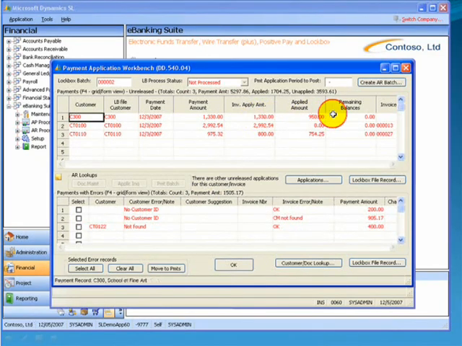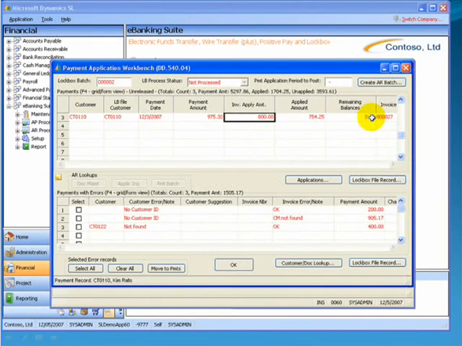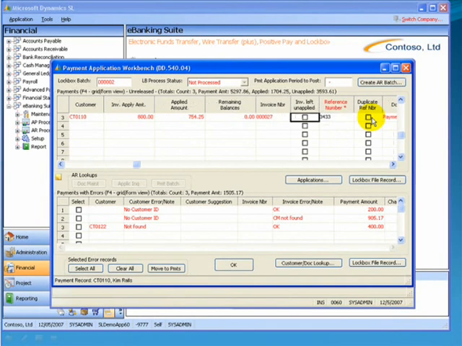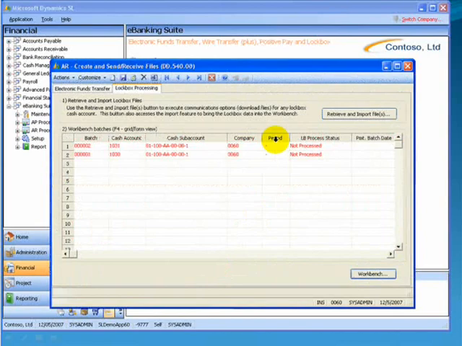Also up here, when we go and transmit the file to the bank, we do further checking of the reference number. Let's see where it is. Here it is, the reference number, and that could be modified in here if it's inappropriate. The checking will occur such that within a customer, if we have the same check number in different batches, we raise a flag on that, and you can modify it. We've had some problems where duplicate check numbers have come in because of the lockbox file being incorrect. So that's another feature that's been added with lockbox. Lockbox had a couple of changes, not very dramatic, however, compared to the other modules.